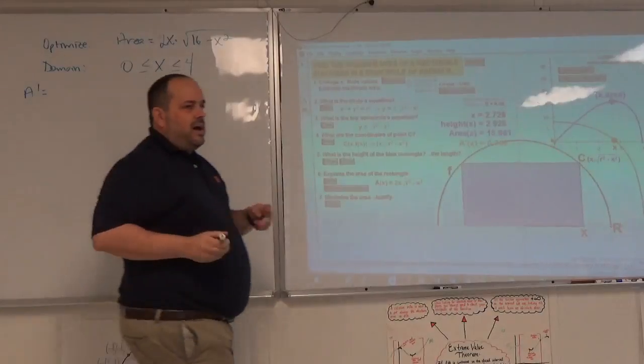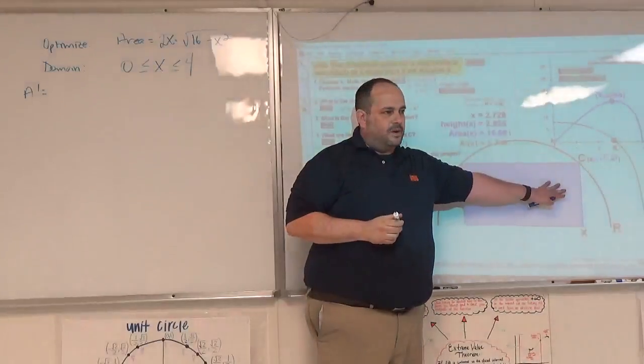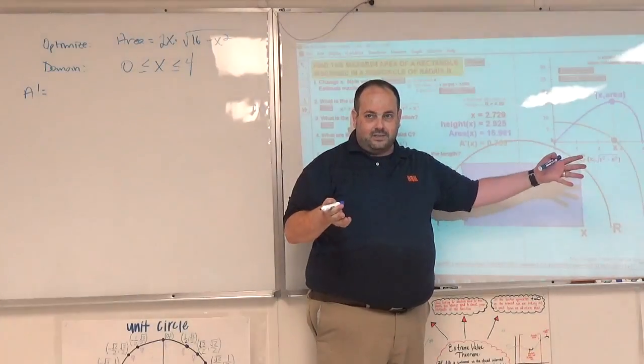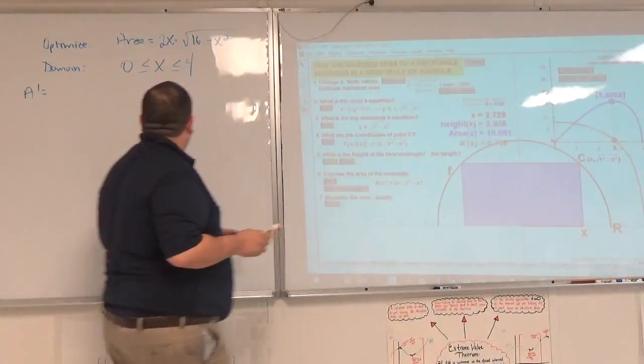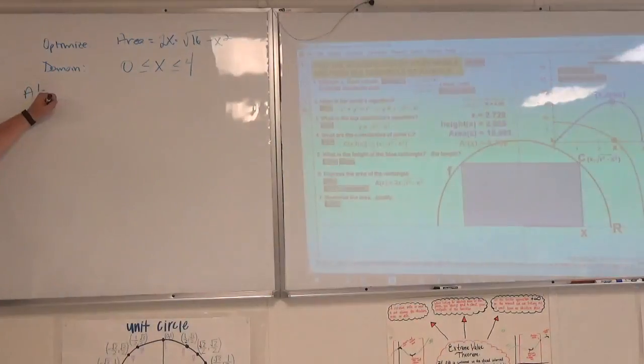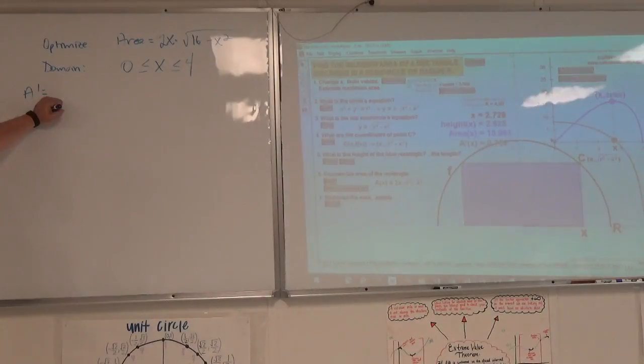All right. So all this good stuff over here was the graphical evidence. We're gonna spend the last bit of time on the calculus. So go take a derivative. You're waiting for me to do the derivative work. A of x is 2x times the square root of 16 minus x squared. I need the derivative. How are we going to take the derivative of something ugly like that?